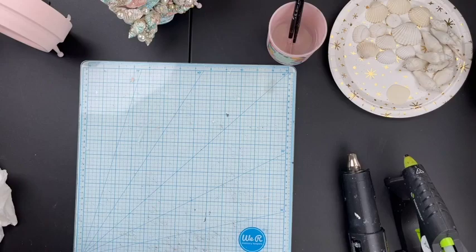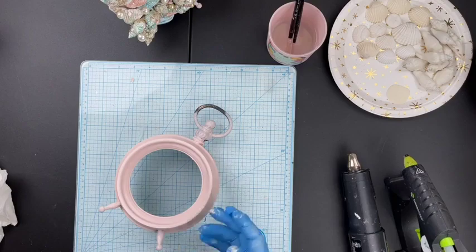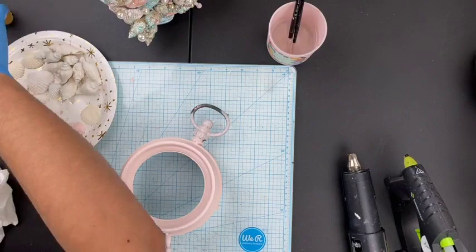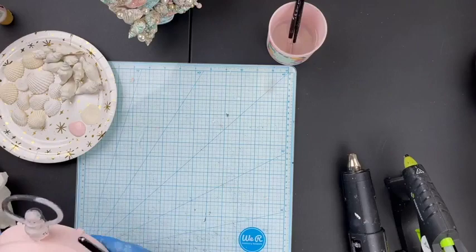Okay, so the first thing we wanna do is actually start with our clock. The clock itself comes in this brass color, and I actually left it that color so you guys could see the color it comes in. It does come in that color, but we're gonna go ahead and paint it. Now, I didn't wanna have you guys sit there and watch me paint, so I did pre-paint some of it, but I did want to let you guys know that that is the color of the clock. It is this brass metal color. So I'm just gonna go ahead and finish painting it here so that it's completely pink.